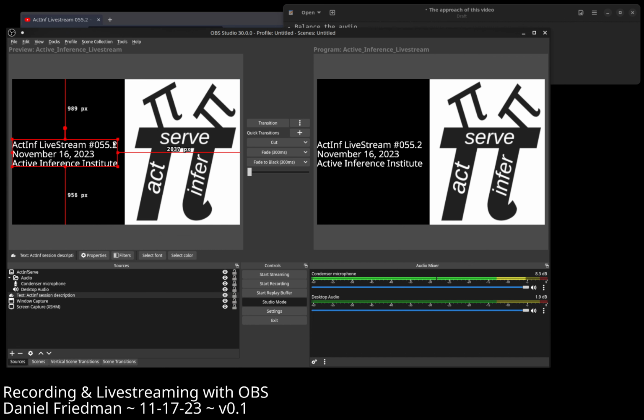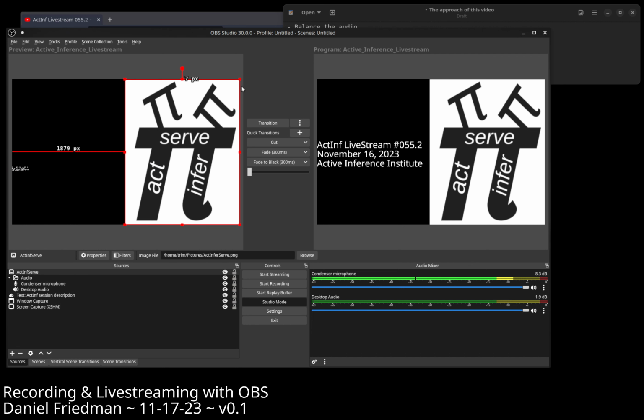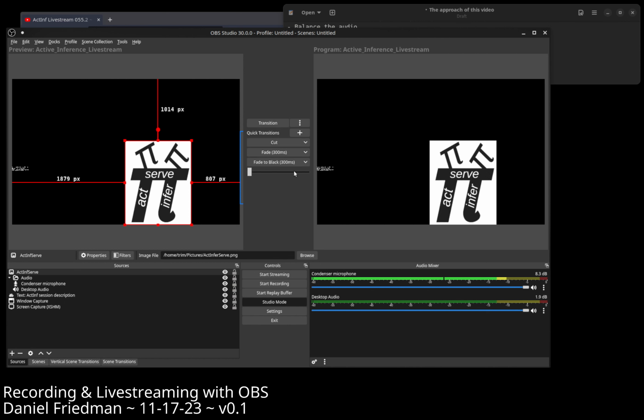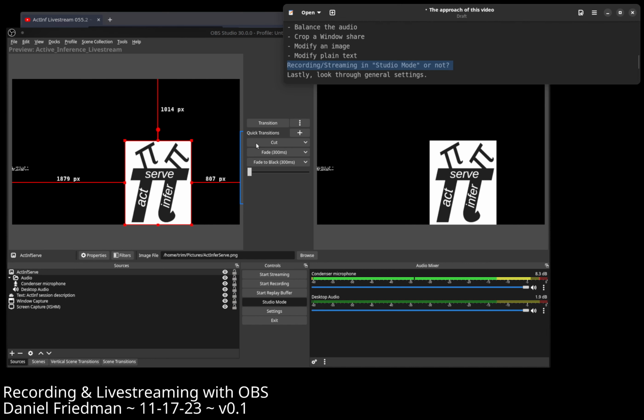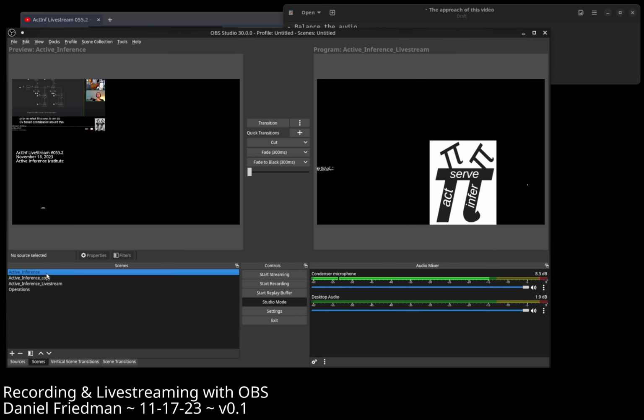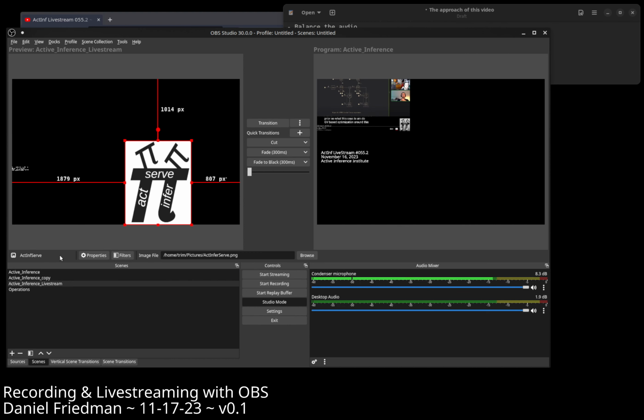And then you can say, okay, when we come back from break, I want it to look like this. And then transition, and you can modify the way that transition looks and how it fades out. So studio mode is pretty simple, and it's a good way to set up a scene. You can also switch to a different scene behind the scenes. So here, switching from this one, now we're in a different scene.